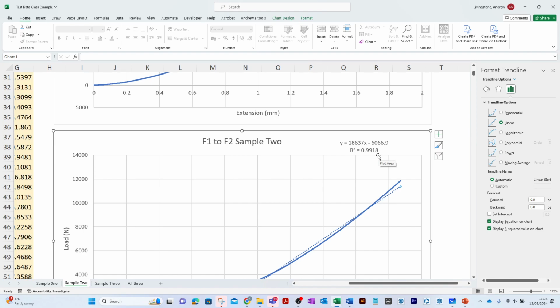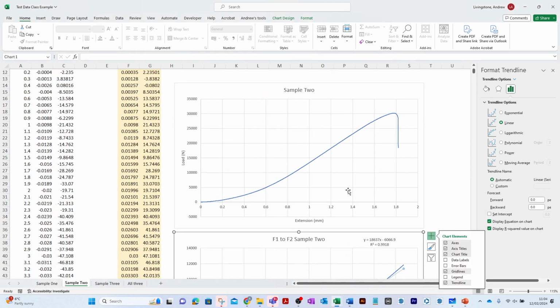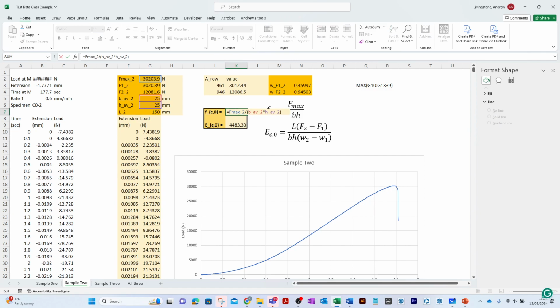However, chances are yours will change, because out of 3 samples, probably 1 will need to change. Okay? You just change it. You just move the point in a little bit. Once we've done that, and that's just a check, it's purely just a check, we go back up here, and we can type in that equation, which is this equation here, F max divided by the area. Being long-winded here, that area there.